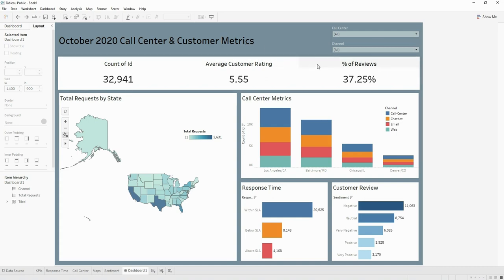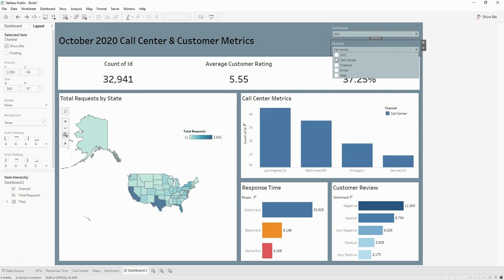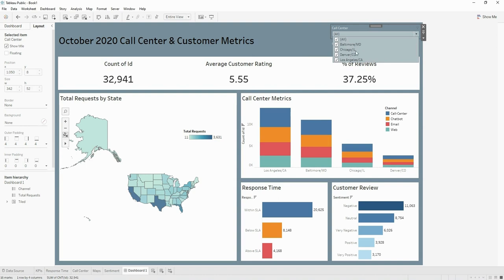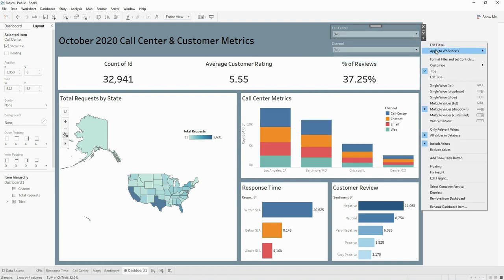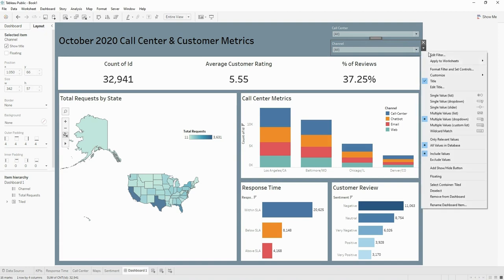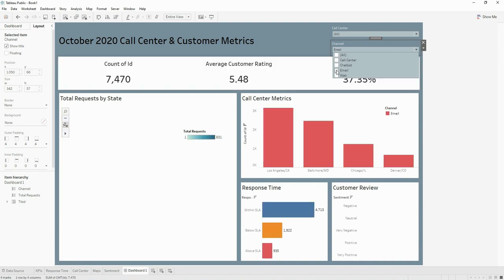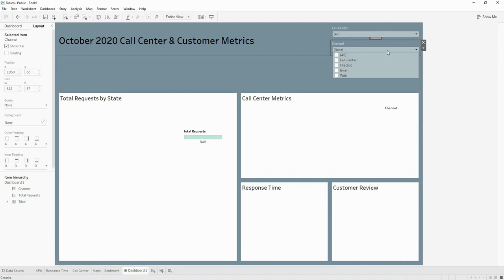So we want people to know that yes, you can use these two filters, and let's double check to make sure they work okay. And good thing we checked because as we see right here, it's only applied to this one chart. And let's take a look at the other one. Yep, only to one. So we want to make sure we go into here, apply to worksheets, and all using this data source. Click that. Same thing here. Apply to worksheets, all using this data source. Now let's take a look. And yep, every single thing gets affected now. So we are all good to go there.